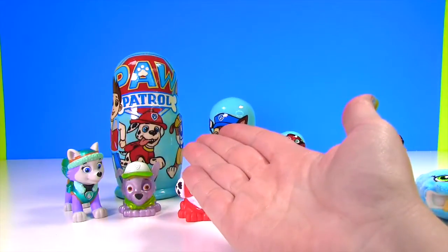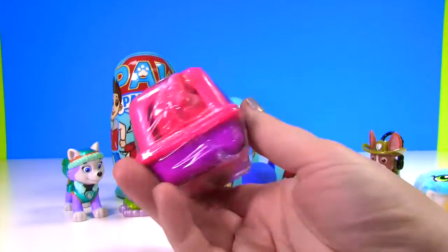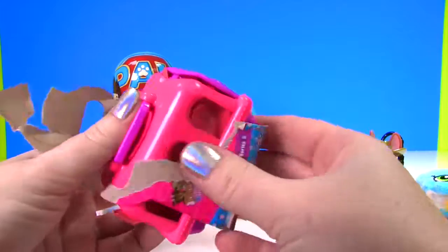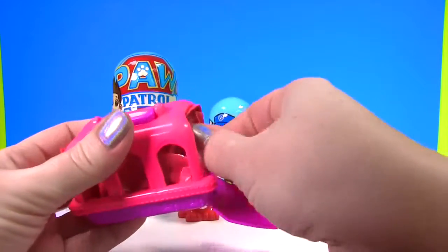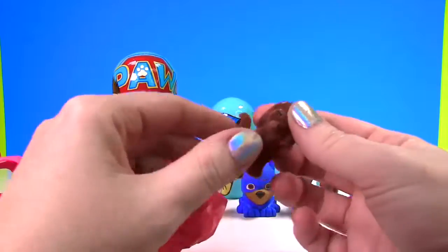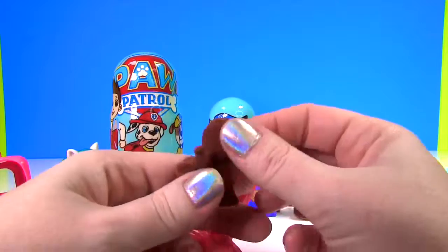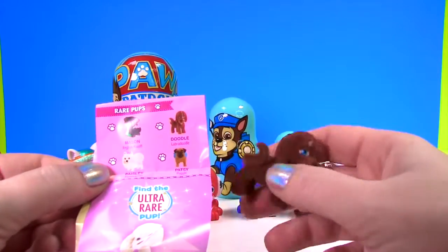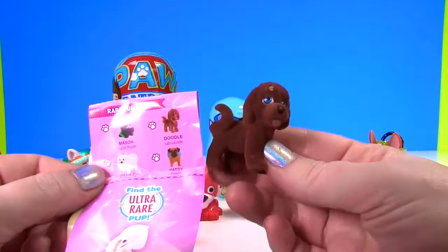Time to say Fizzy whizzy bo busy bop! Wow - it's a Puppy in My Pocket puppy carrier! Let's get these puppies out - inside there should be two little puppy dogs. Let's pop open this door and get out this blind bag. Which puppies did we get? Here is a fuzzy brown puppy - so fuzzy fuzzy fuzzy! Hey guys, this is super cool - we found one of the rare pups! This one's name is Doodle and it's a Labradoodle.